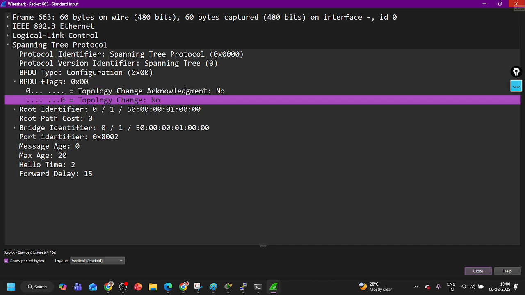Sir, one doubt. Go ahead. Topology change acknowledgement is sent to the switch whose interface is down. So topology change is sent to all non-root bridges, right? Correct. Okay, sir. Only the root bridge switch generates configuration BPDUs. We know this, right? Yes, sir. So the root bridge switch generates a configuration BPDU every 2 seconds, and both the bits are off. But whenever the root bridge switch receives a TCN BPDU, then it will turn on both bits.